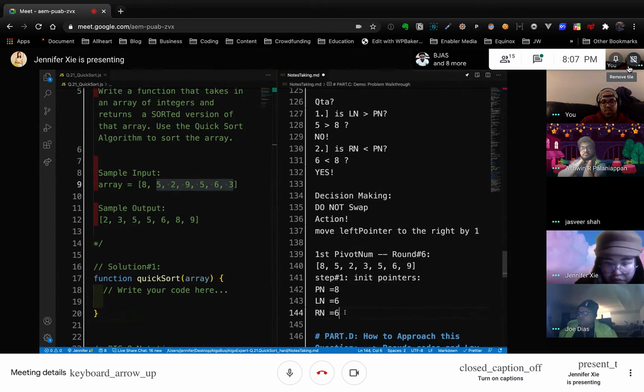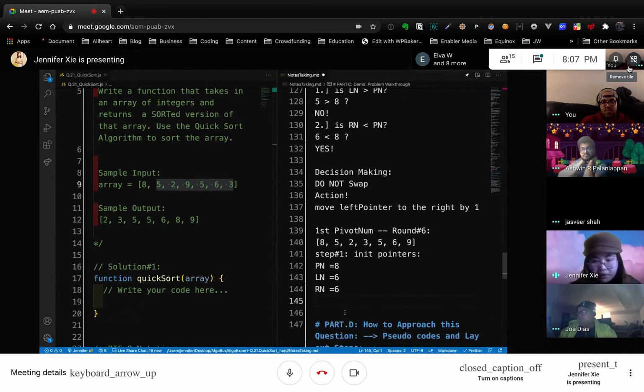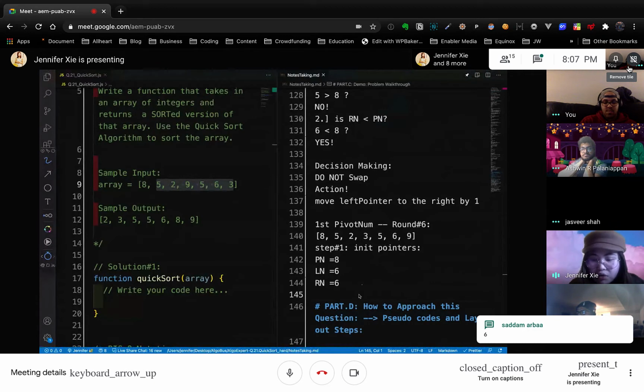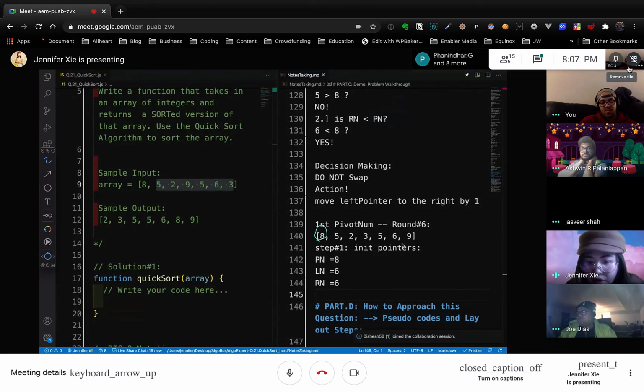Okay, so here is the problem now. The current situation: the right number is 6 in round 5, right? In round 5, the left pointer is 5.